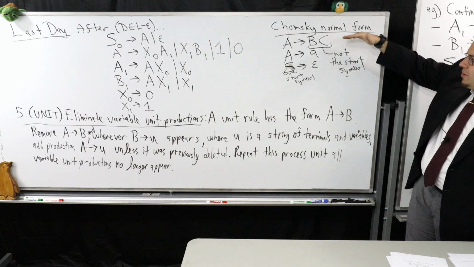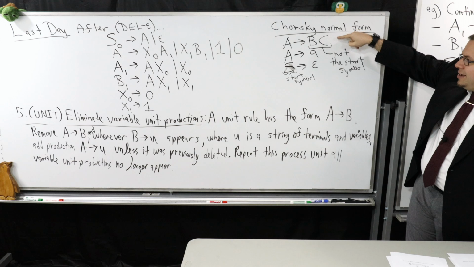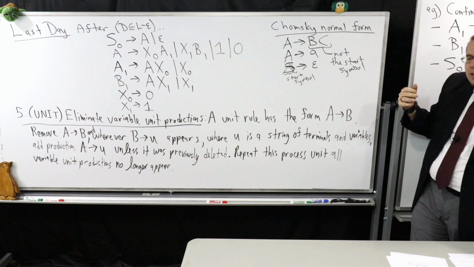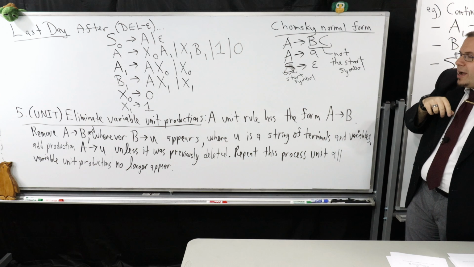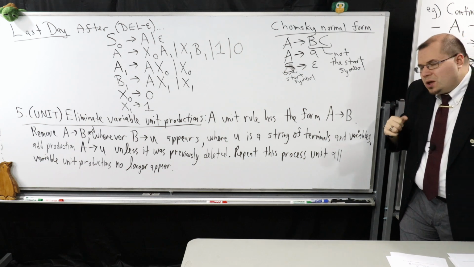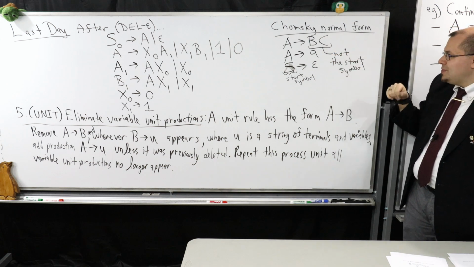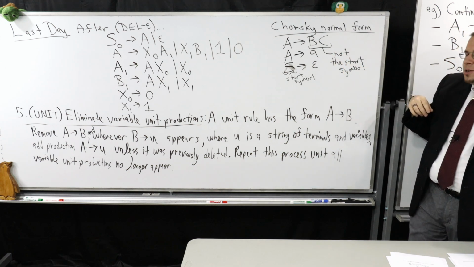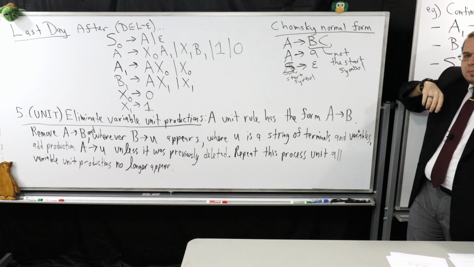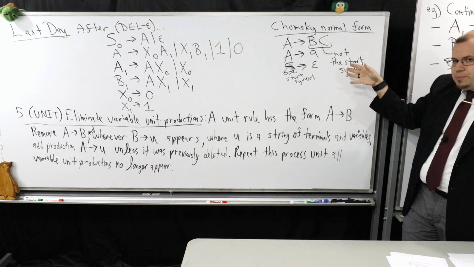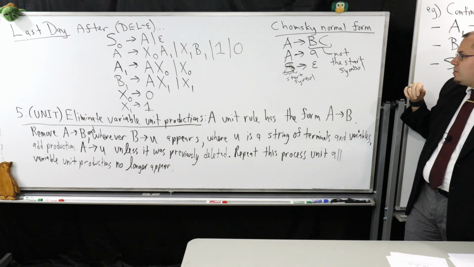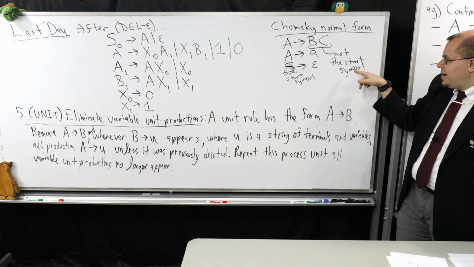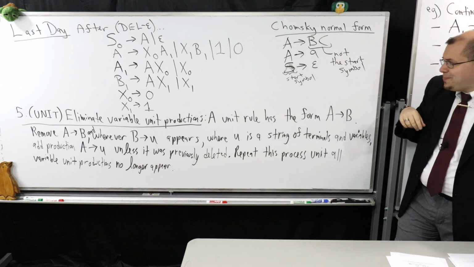Recall that it had the following forms for all its productions, where you can have so-called non-unit productions, but it has to consist entirely of variables. Or it could be a production where I have only one symbol, a unit production, which only consists of a terminal. Or it could be that I have the start symbol and I'm allowed to produce this epsilon over here. So these are the three types of production rules I would like in my Chomsky normal form. I must stress that S here is the start symbol in my brief review here. And of course, B and C cannot be the start symbol.